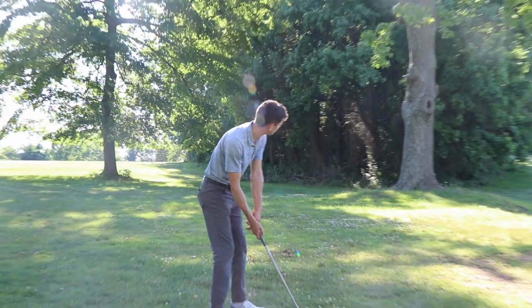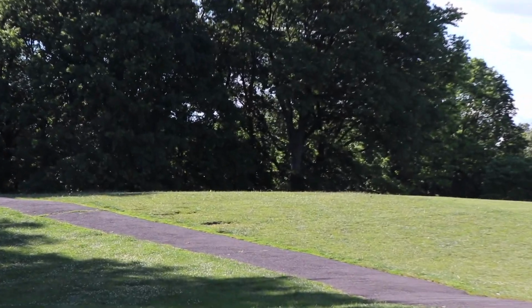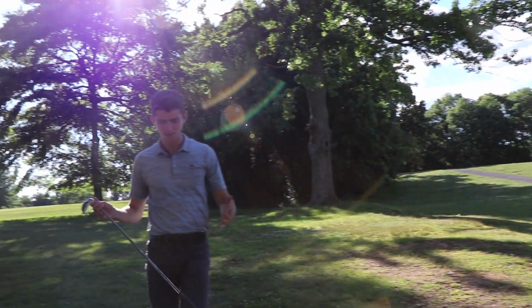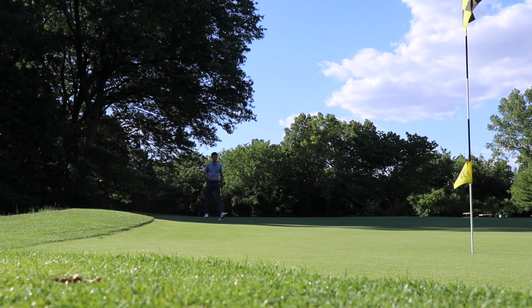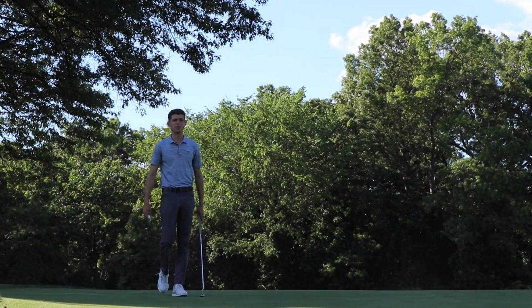So a little punch shot up there, trying to get it to the pin. So a good one there. Went right at the flagstick. We shall see. Hopefully a tap in birdie, but no such thing as a tap in today though. If you're missing the 2 footer on the first hole, probably will have to be like maybe on the lip. I might give it to myself, we'll see. So just a little deep with that punch shot, but very happy with that one there to hit a green.